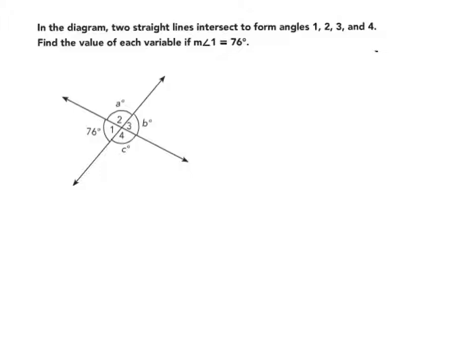Since we know that we have two intersecting lines, we can look at angles 1 and 2. We know that they are supplementary angles or adjacent angles on a straight line, so we can write an equation that relates these two measures together. The measure of angle 1 plus the measure of angle 2 has to equal 180 degrees since they are on a line.